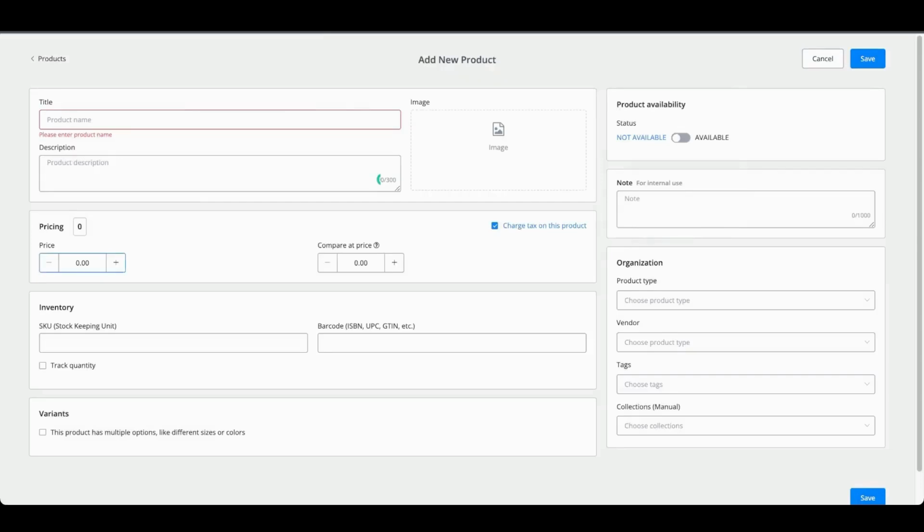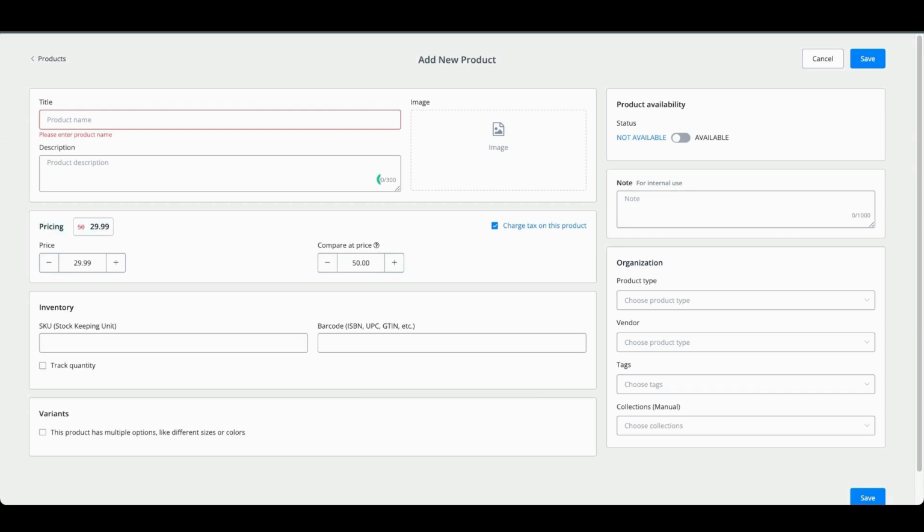You'll also be able to show the pricing itself and whether or not you want to charge tax on this specific product. If you want to compare prices, then you will have the discount price here. For example, let's say $29.99, and you will have the original price at the compare at price section. You will then see the pricing updated in the left top corner.